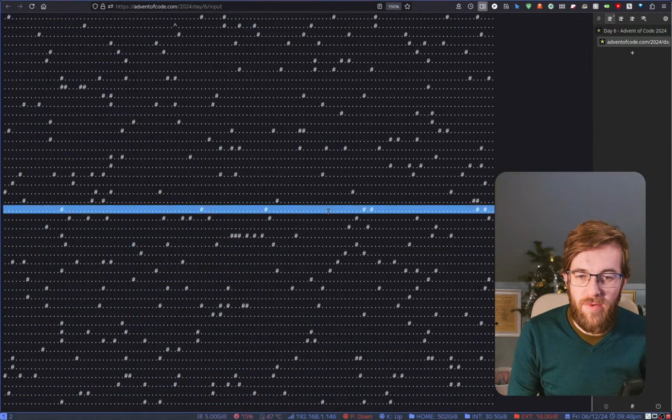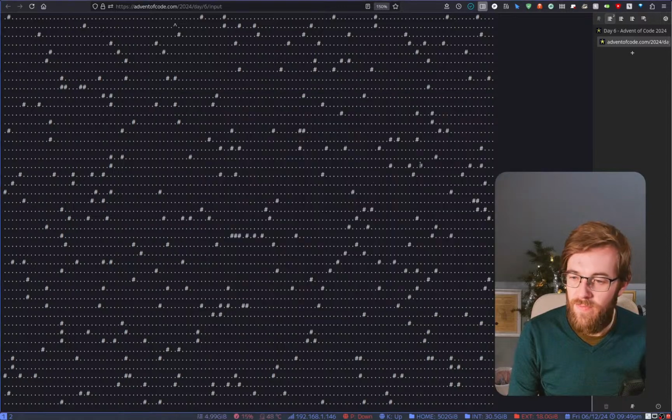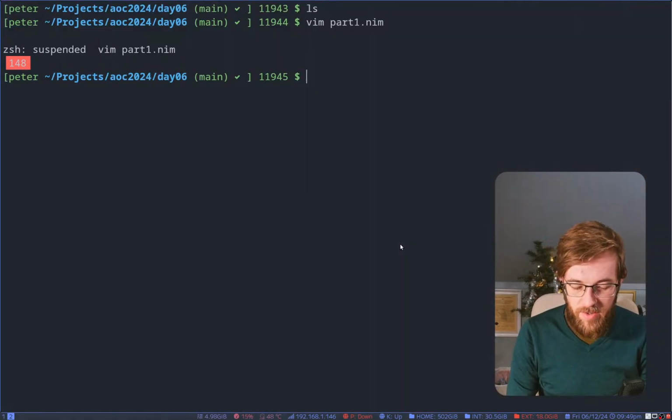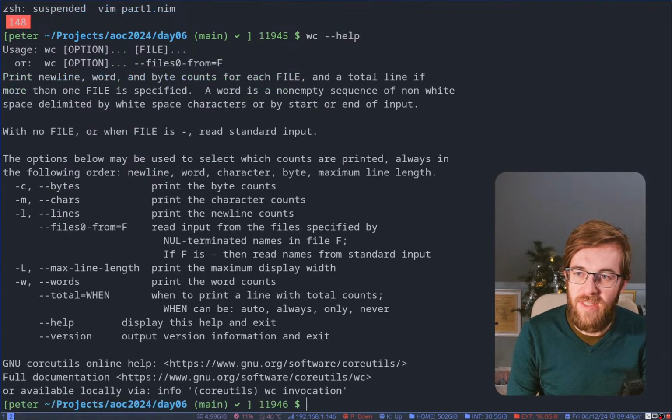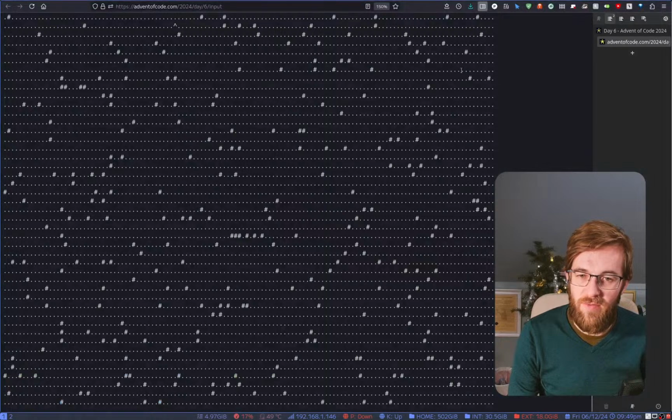It should be easy to figure out. Don't select anything. Save page. Day 6, input.txt. Okay, so in Linux you have the word count command, wc. You can use wc -c to count characters instead of words. If we just give that our input, we get an estimate for how big our input is. It will of course be smaller, because there's a newline character here, which isn't a valid position.